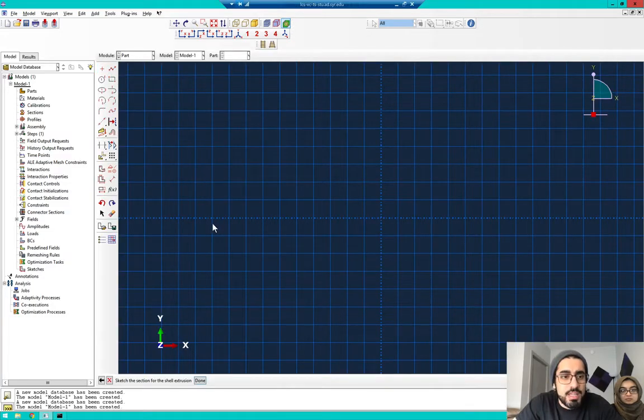Anyways, this is a grid. Abaqus draws this grid, and we're going to start drawing just this part. So I go here, see the line here? Create lines. By the way, people might ask you, can you use the same commands that you use in AutoCAD? The answer is no, they are not the same commands. You might find similar commands here, but it's not the same company that made Abaqus.